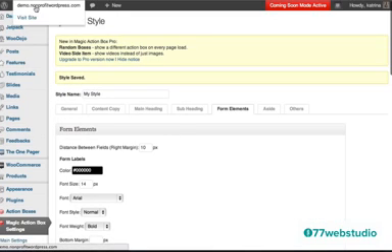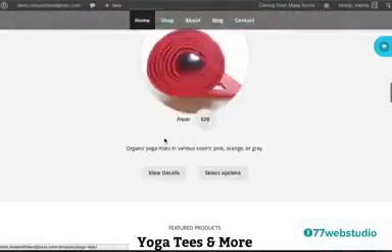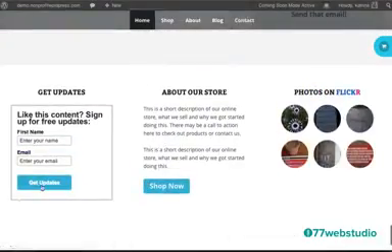And now I'm going to go back to the website by clicking on Visit Site right here at the top left-hand side. And scrolling down to the bottom once again, we see here is the button, and it looks a lot better. It looks a lot more consistent with the other button right next to it. So that's how you add a custom opt-in box and email form to the footer section of your homepage.